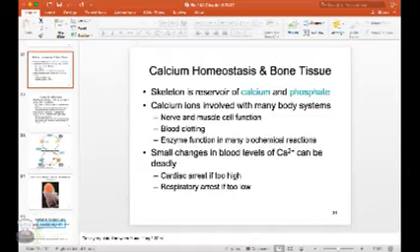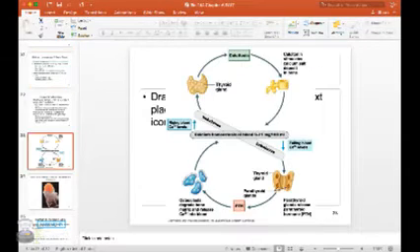So if there's changes in the blood levels of calcium, you can die. If it gets too high, you can go into cardiac arrest. If it's too low, you can go into respiratory arrest. So your body closely regulates this level of calcium between 9 and 11 milligrams. So I really like this picture. I really like this illustration of showing if our calcium goes above 11 mg per 100 milliliters.